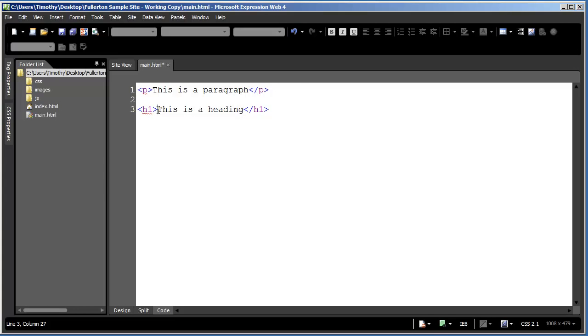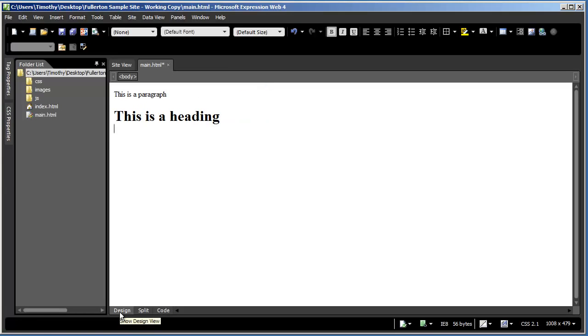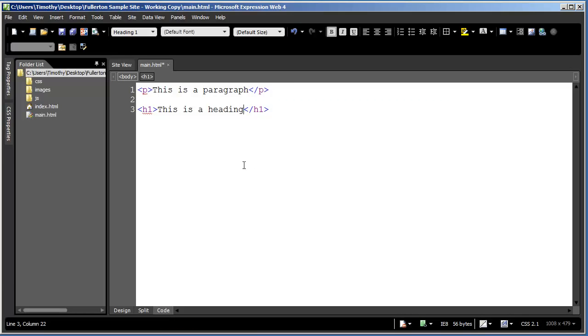So I could say this text is contained inside of this H1 tag. When we look at this in design view right now, you'll see there's your heading and there's your paragraph of text. So HTML is written with a series of codes called tags. Almost every tag has an opening form, and it also has a closing form.